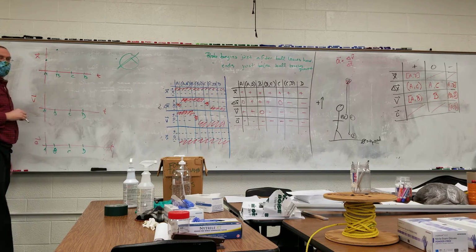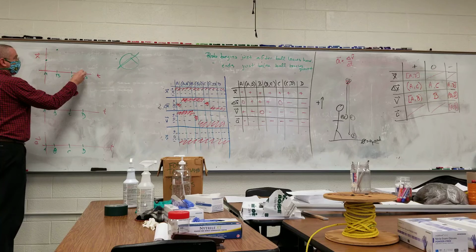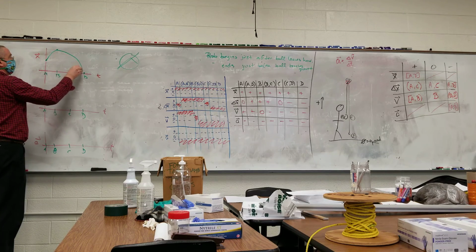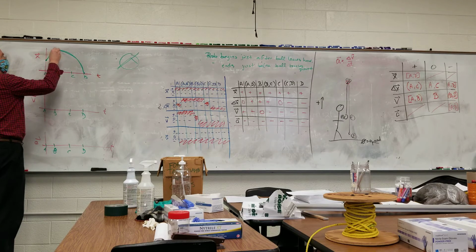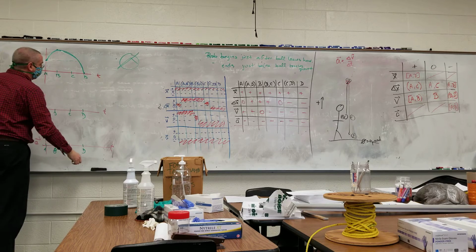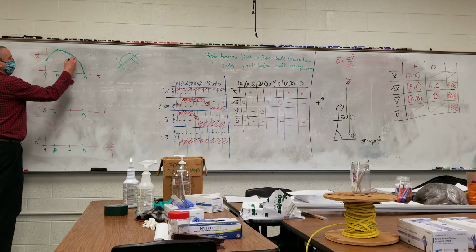That B better be the highest point. And at D, it's just before it hits the ground. Now I happen to know this is a parabola, and that is a really bad parabola. At A and C, we should be at the same point. So notice here that I did my time units in even increments, but in reality, it's not an even increment. The time from C to D is less than the time from B to C. So again, part of that sketch thing.